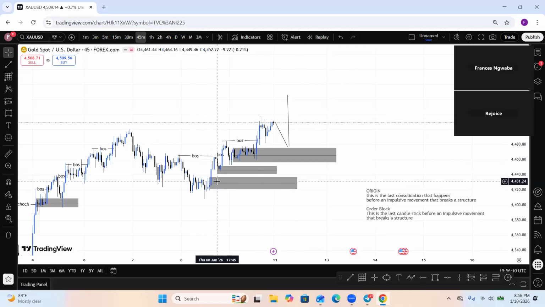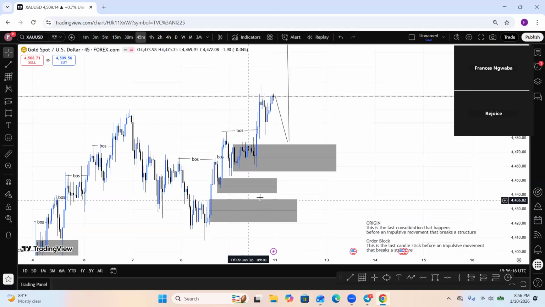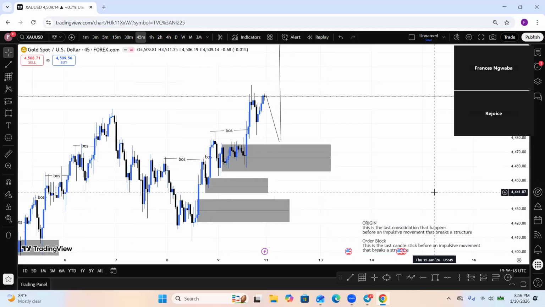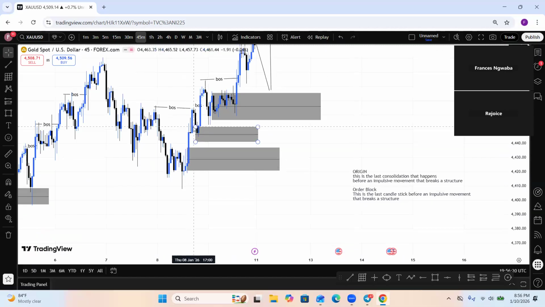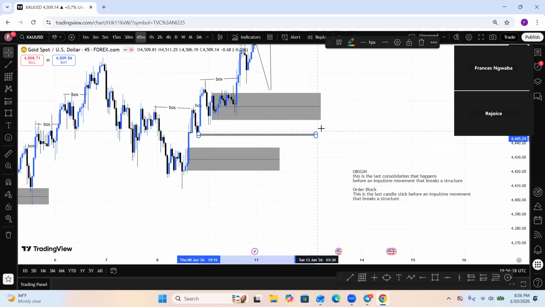The long one now, you're even seeing a gap. We have FVG there, fair value gap. Oh, we have not gotten there. For this break of structure, the last candlestick is this tiny order block that is here, this tiny blue block. This is where we want to wait for price if we are going to consider that level.